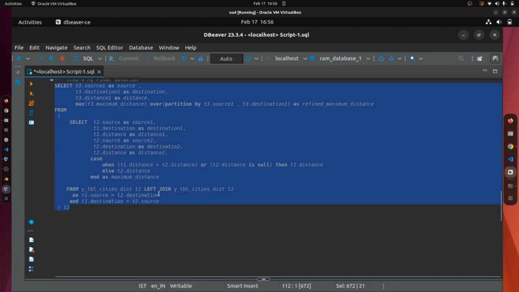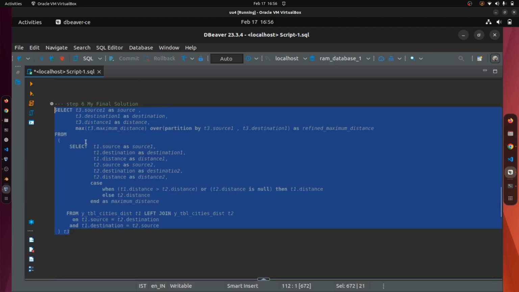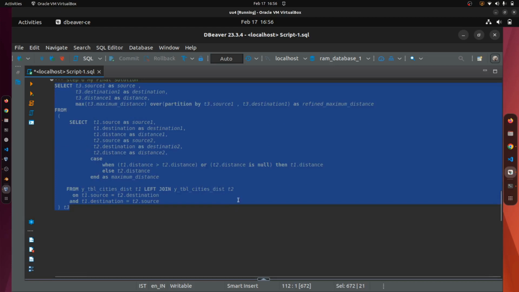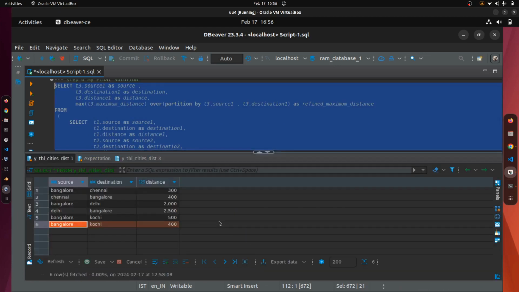So I tried to discuss this solution with a colleague of mine, and he gave a very simple and optimized solution for this problem.